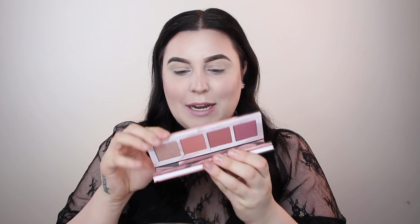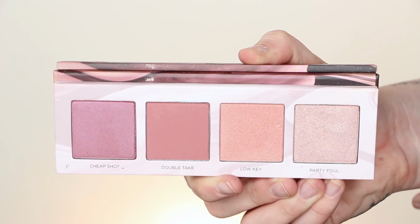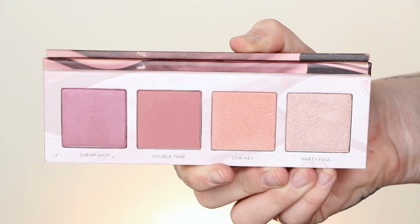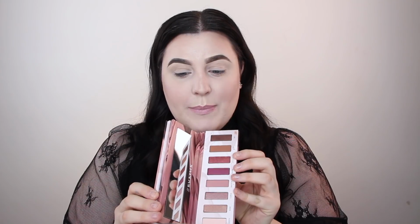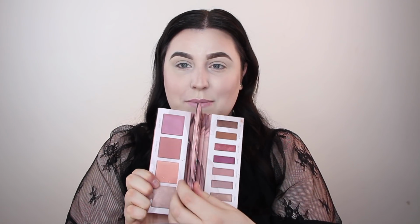One thing you must note, this doesn't come with a brush. It's not a typical Urban Decay packaging style, but what's super neat is you open one side up, you have a mirror and you have your blush and highlight tones, and then on the other side you have your eyeshadows, and you can keep them both open at the same time because the mirror is indeed removable. Let's go through the colors really quick just before I put them on my face.